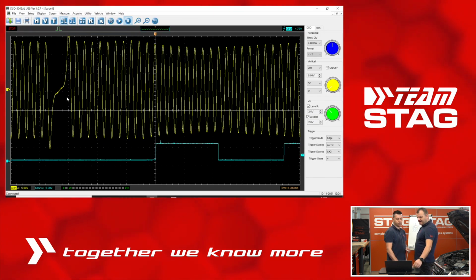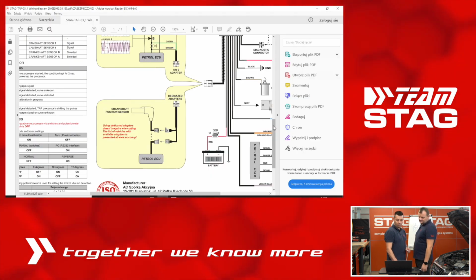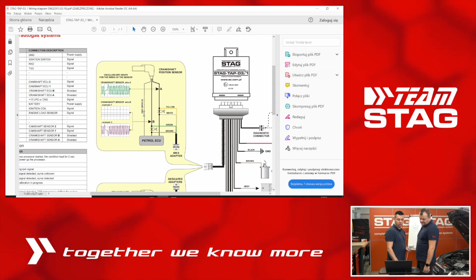Now we have the rising situation. That means, according to the manual and the wiring diagram, it should be on wire A with the yellow-white pair of the cable. That's right. Now, just to confirm, we're going to connect the oscilloscope to B. Exactly.